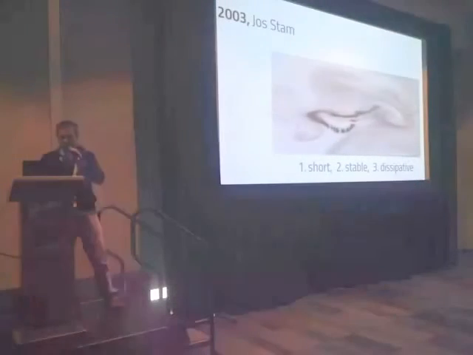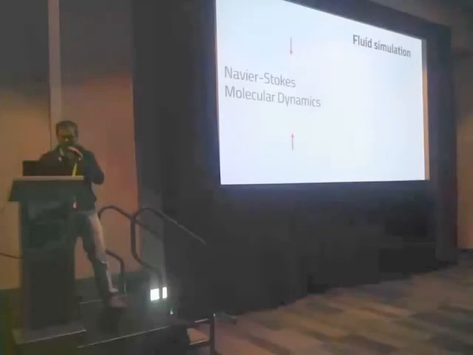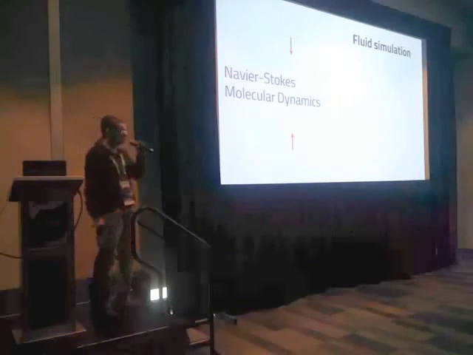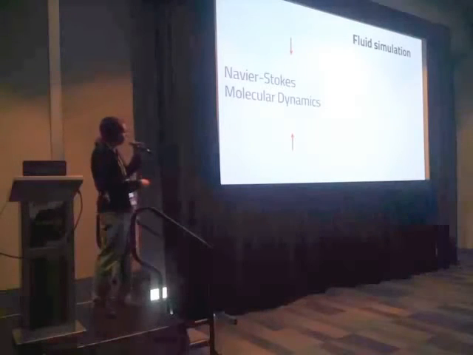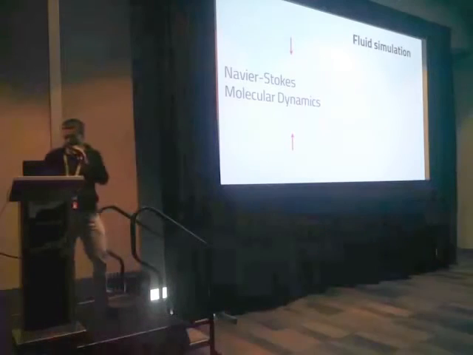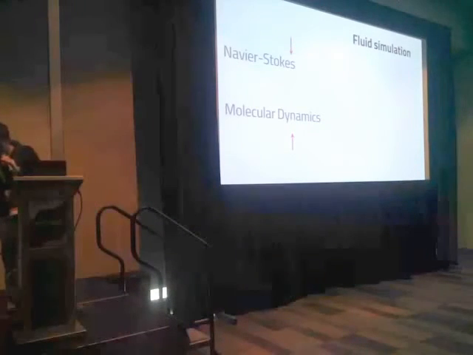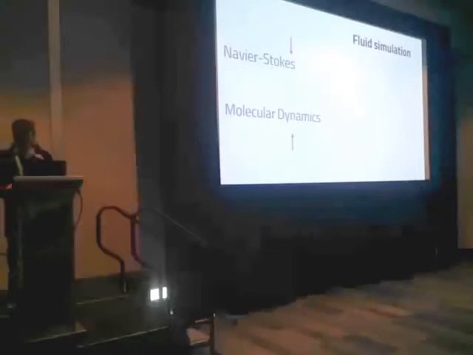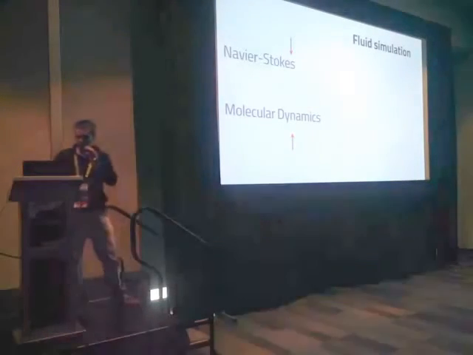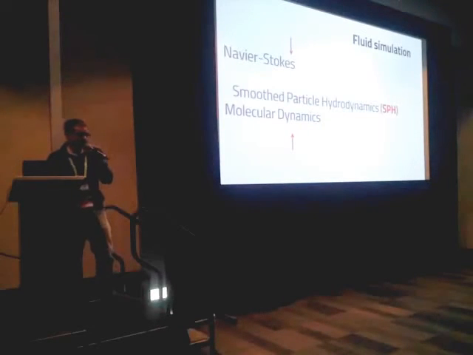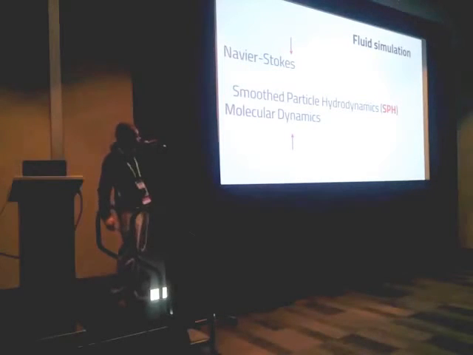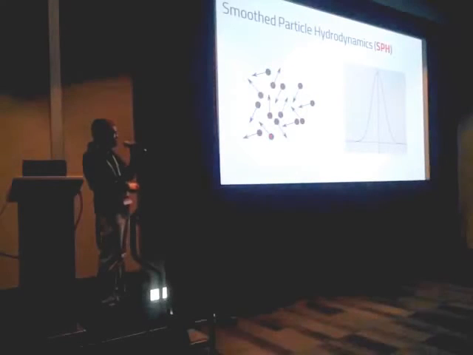So with fluids, it's much more complicated. And to solve the fluid problems, it turned out neither of those two is really successful. So neither Navier-Stokes nor molecular dynamics was able to give us solutions in an interactive world. So there were people working in this field and on these problems, and they created something in between. They put something in between molecular dynamics and Navier-Stokes: smoothed particle hydrodynamics.